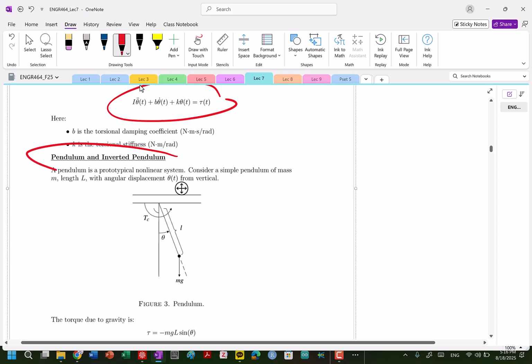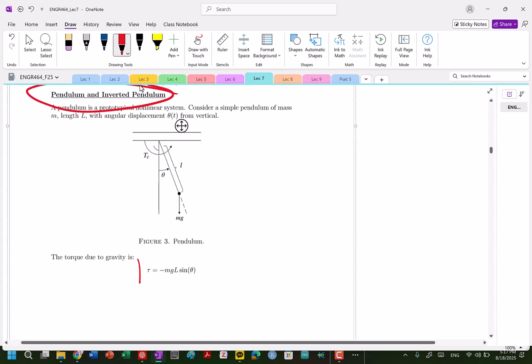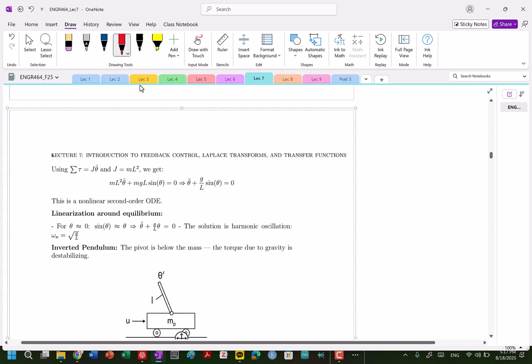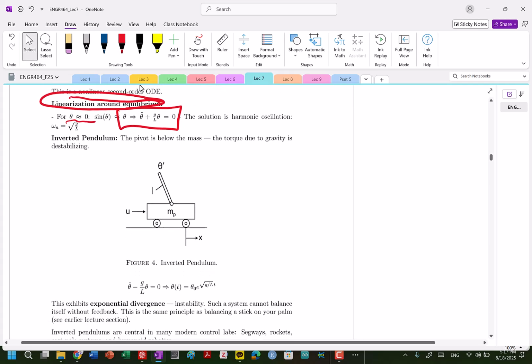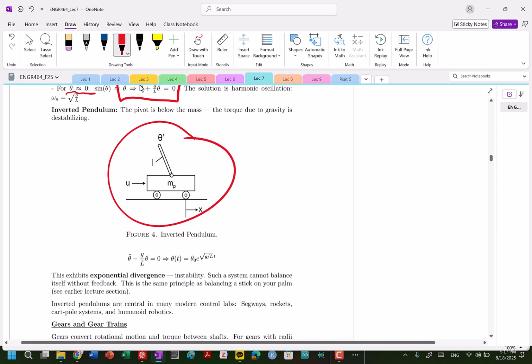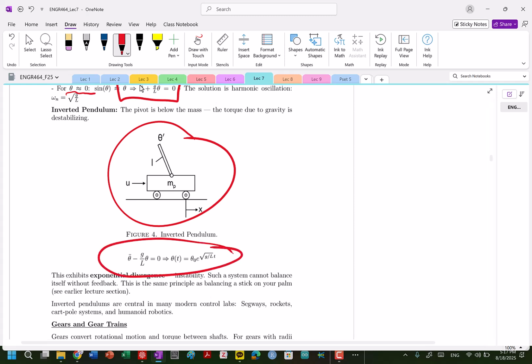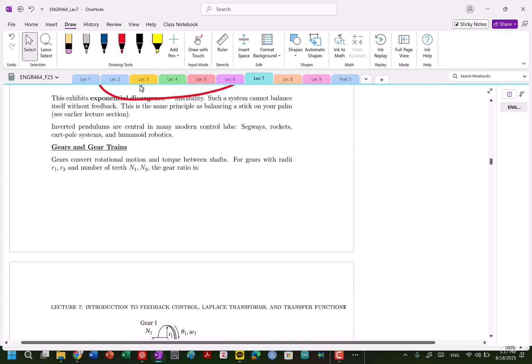We can work with pendulums and inverted pendulums. With pendulums, you've probably done this before in your torque course. When you write out those rotational equations of motion, you'll notice that this is a nonlinear second order ODE, right? We need to work with a linear ODE, as we'll see in just a bit. So we'll make the assumption, simplifying the system so that we're around 0, and then we can get harmonic oscillation. The inverted pendulum is really cool because even when we linearize it, you can see that the solution is going to be exponential, and actually it's unstable. You can't stabilize the system without some type of feedback. It's like balancing a stick on my hand. So really cool, we'll get to that.